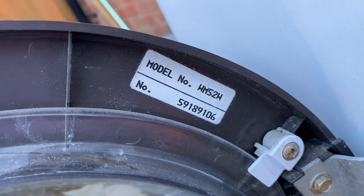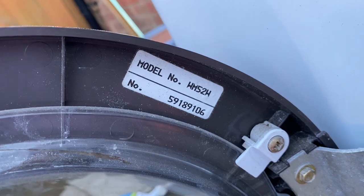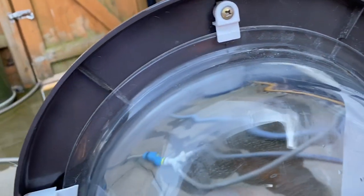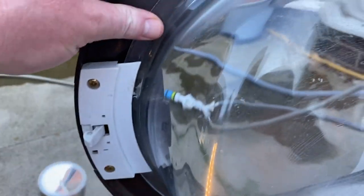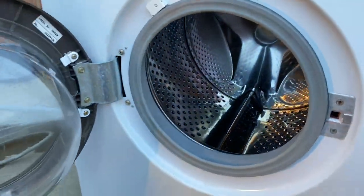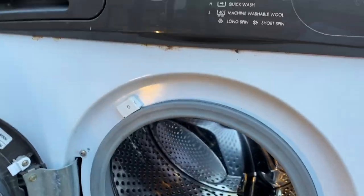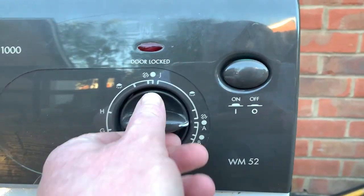So, on it is this, which is the model WM52W, number 5918906. Looks like quite a basic machine on that. Right, okay. Now I'm gonna go and give it a demo of a first wash. I'm gonna use a quick wash H just to see how it does. So let's set it to H.